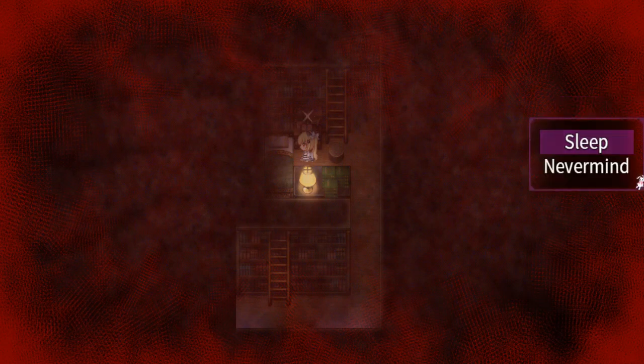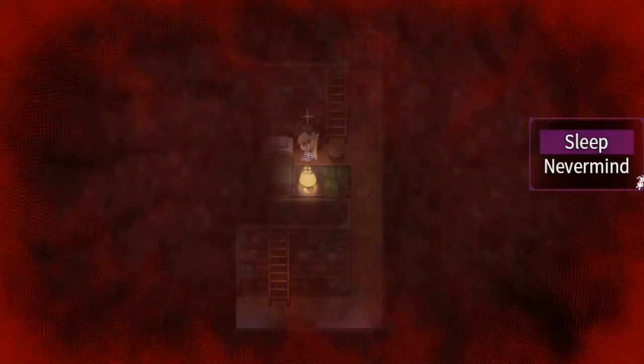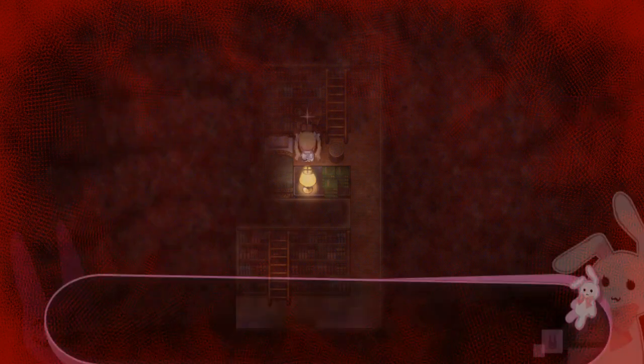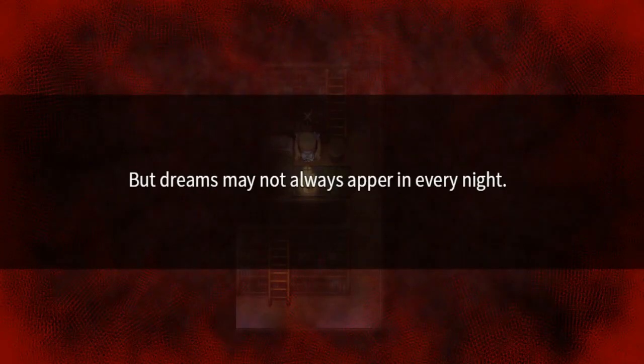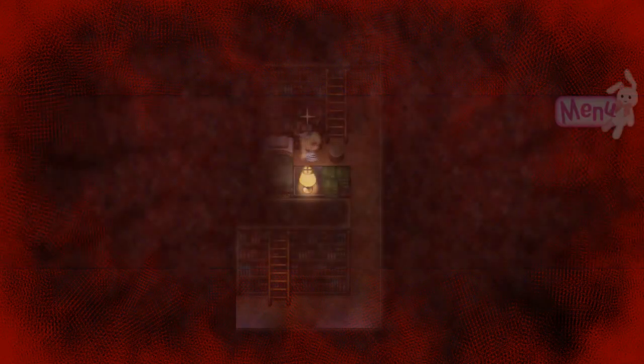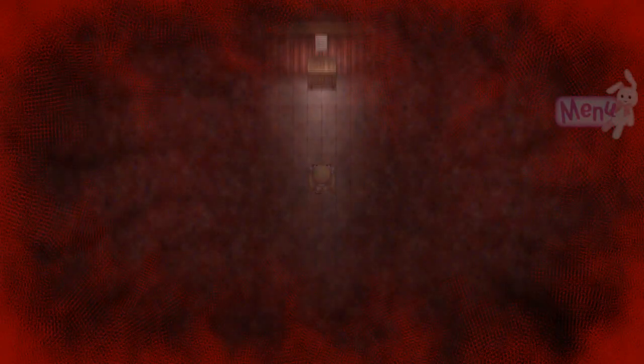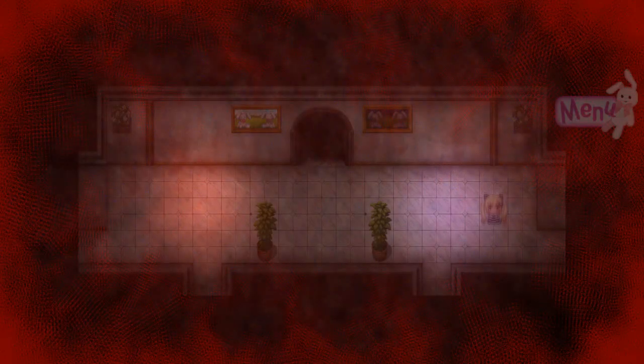Over here is a lovely bed. Do you want to sleep, Nyakori? Pretend that none of this ever happened? Ow, my eyes. I have to stop Yuri now. What about reading this book? Of course. Of course that would be a thing. She can't see the tables, even though we're in the same plane of existence as the other two characters are. Red moonlight. Very, very red moonlight.